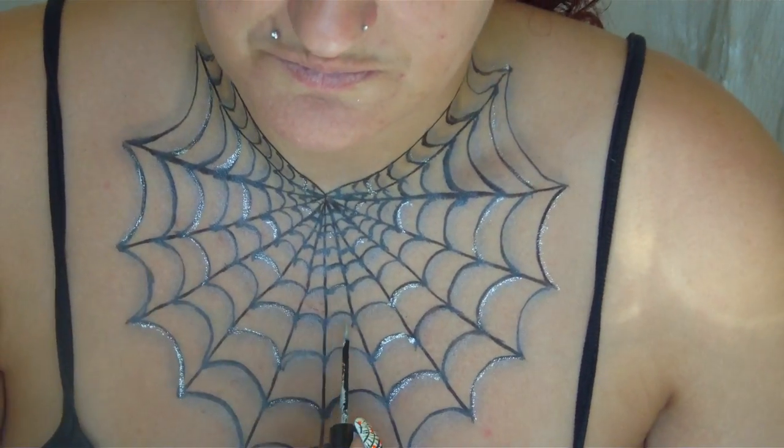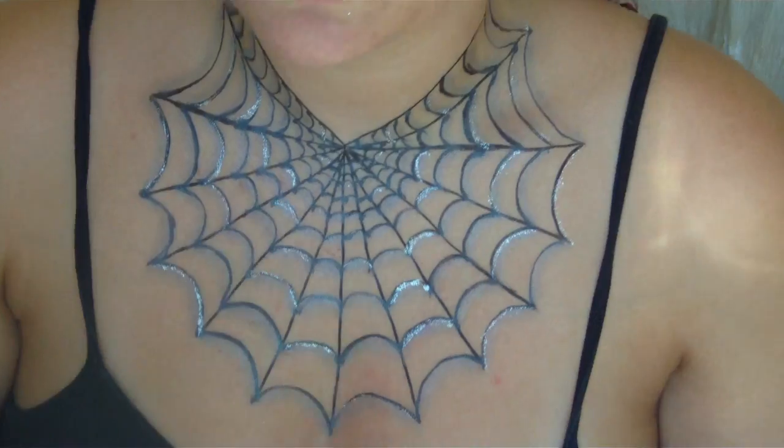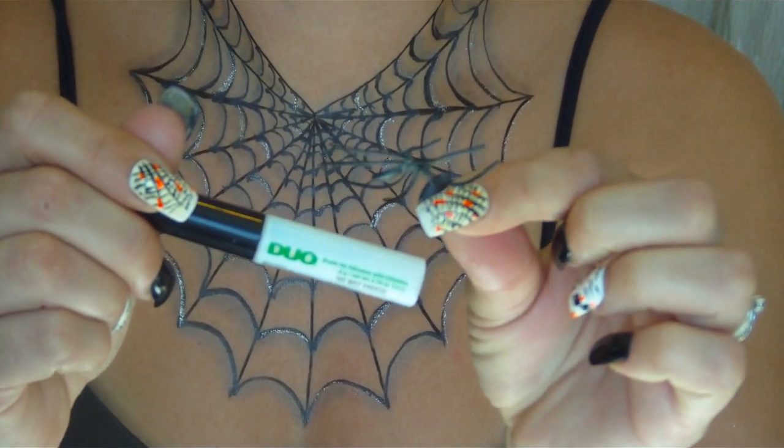So as my little spider was sitting there getting tacky, I went in and just drew some of these glitter lines on.